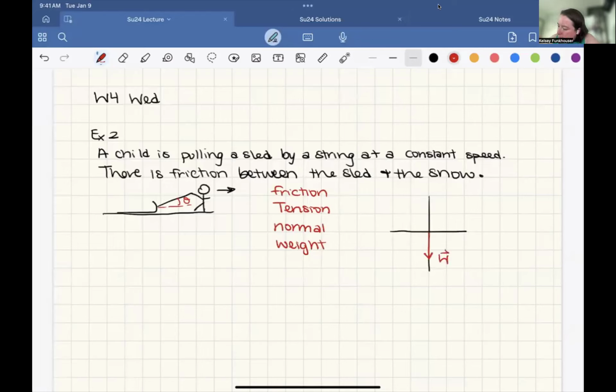So we have the weight force. Then I'm going to draw the tension force, something kind of like that, and that's our angle theta. And then we also have, let's say, that's the normal force. It's not perfect. Maybe I'll just make the weight force bigger, actually. Yeah, we will do that. All right. Weight force bigger. I think that's right. And then the last thing we have is the friction force.